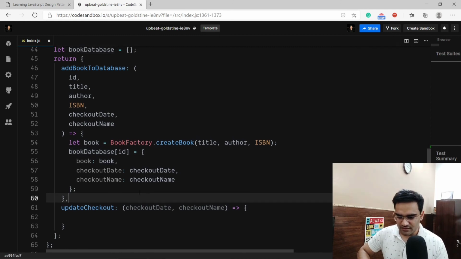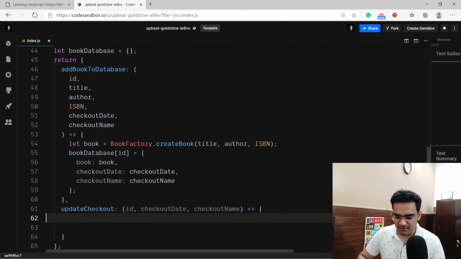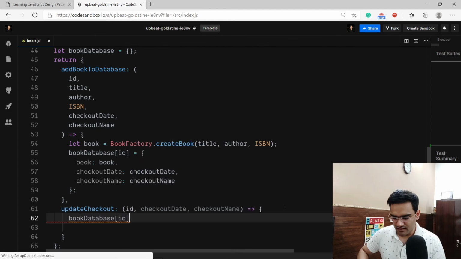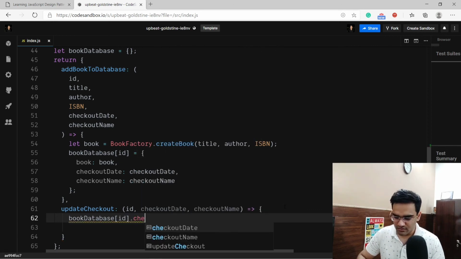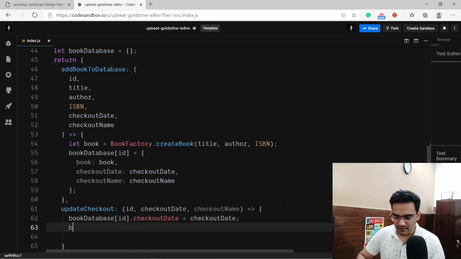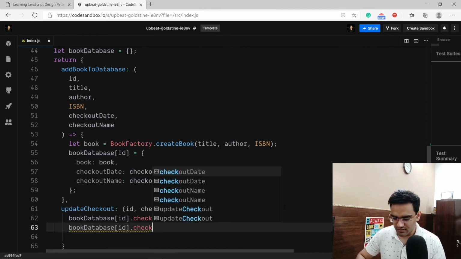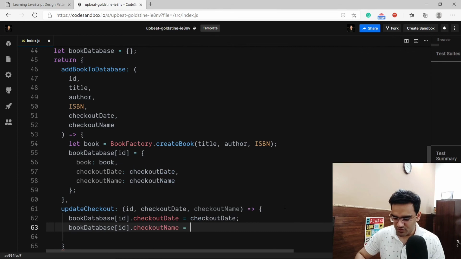If passed an ID, we can use it to modify the book database ID instance: book database ID dot checkout date to be the new checkout date, and book database ID dot checkout name to have the new checkout name.